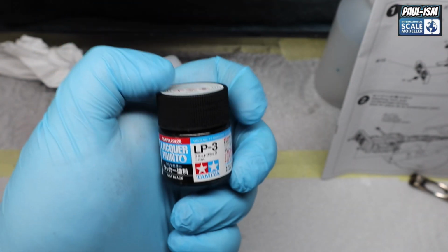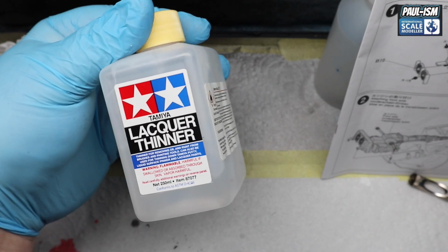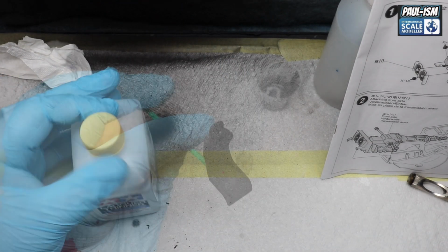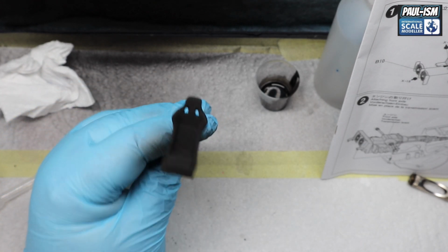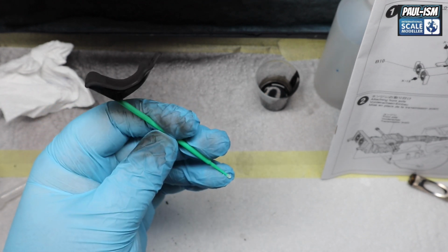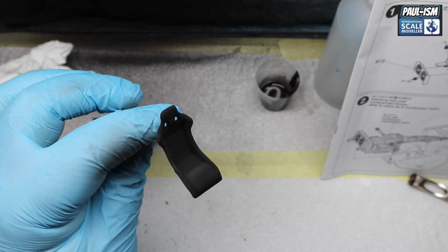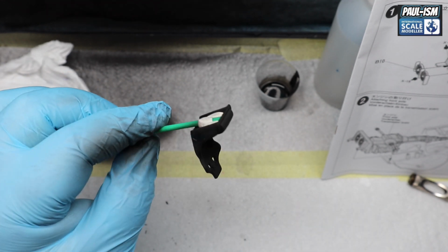Now, we've got some blurry. There we go. Not so blurry now. Tamiya LP3 flat black. And we're going to thin this with the normal lacquer thinner. We don't want a gloss. So anything non-glossy, use the non-retarder. And this is the seat after a couple of coats of the flat black. And that looks absolutely amazing. If I don't say so myself, it looks very, very good.